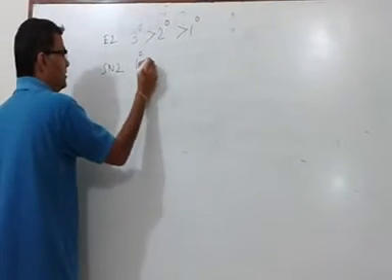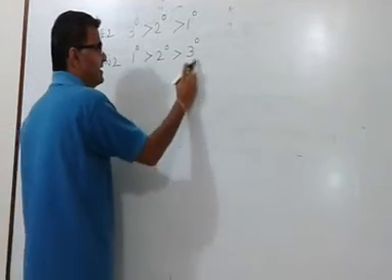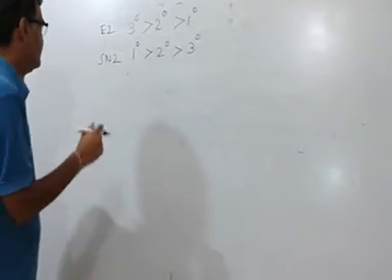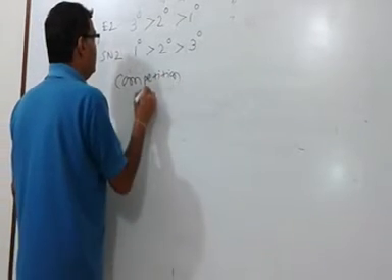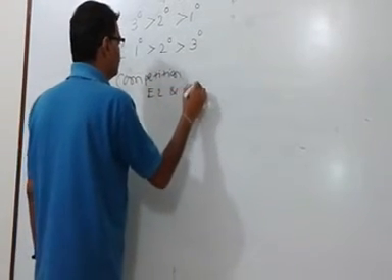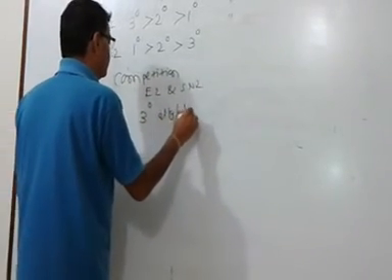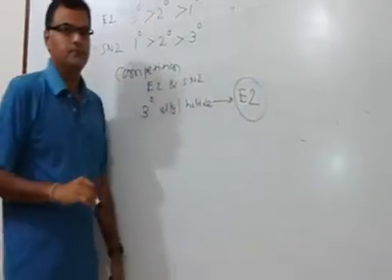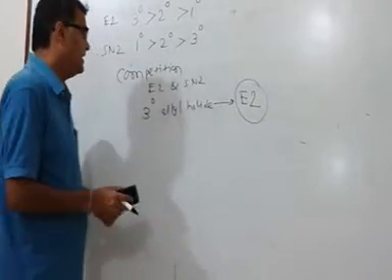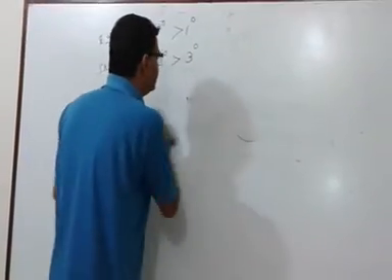Now let us compare SN2, and I hope you remember the order of reactivity in SN2 is exactly the opposite. That is, primary is greater than secondary, is greater than tertiary. That is why when there is a competition between E2 and SN2, if it is a tertiary alkyl halide, it will undergo preferably E2 and not SN2. This can be explained very nicely taking the example of Williamson synthesis.